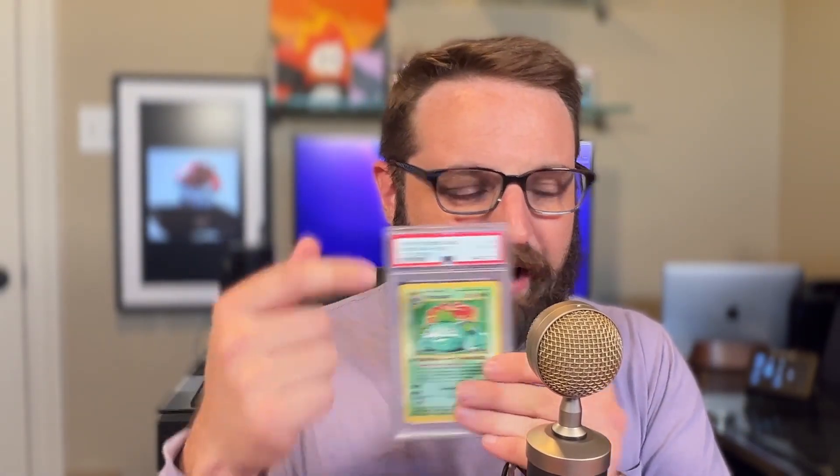One of the central places to trade authentic, real, graded, classic Pokemon cards — like first edition shadowless Charizard, first edition shadowless Venusaur, first edition shadowless Mewtwo — is eBay. But this begs the question: how do you know that what you're getting is real and authentic, even though they come in PSA boxes like we see right here?